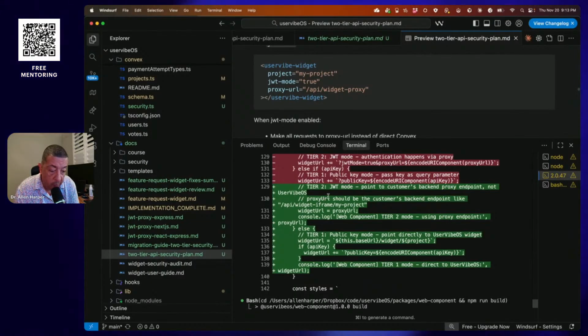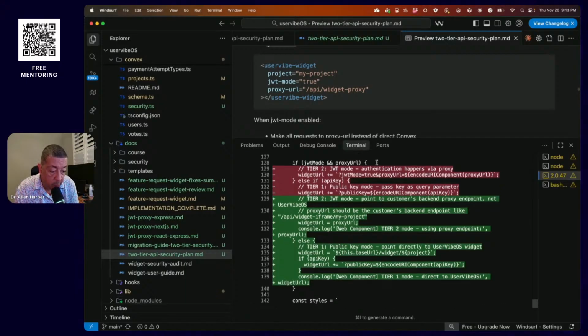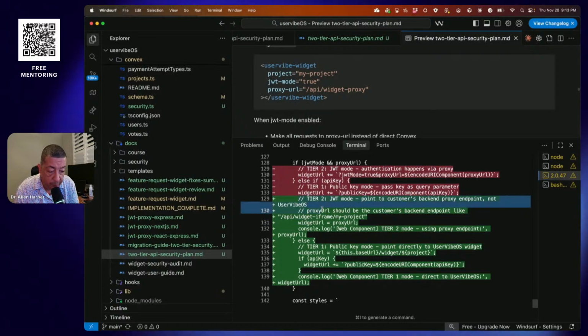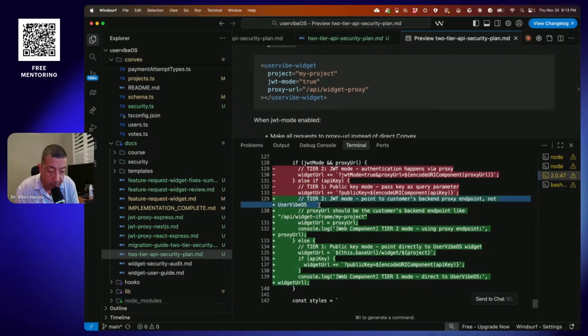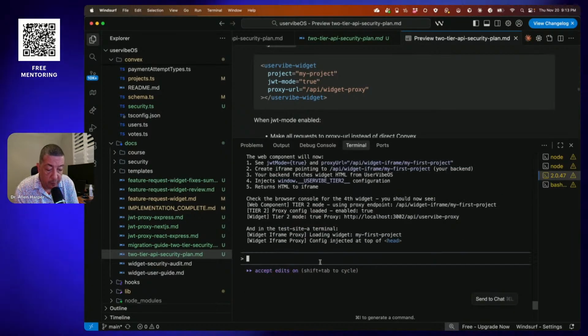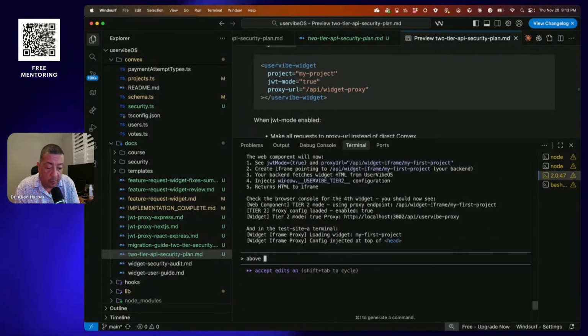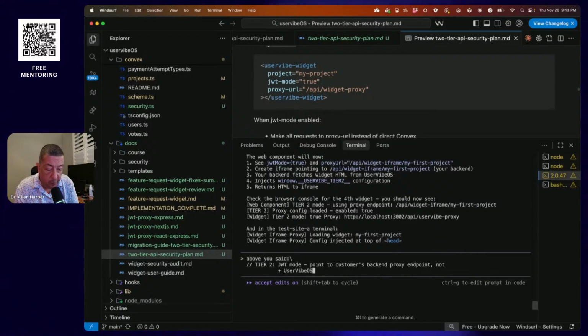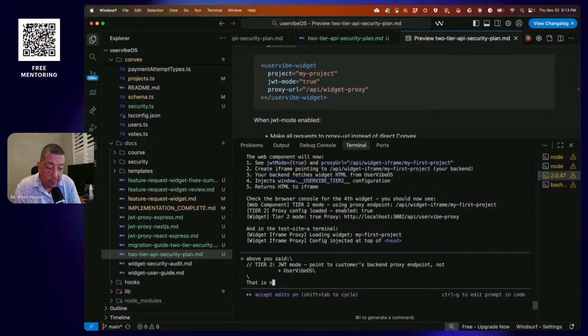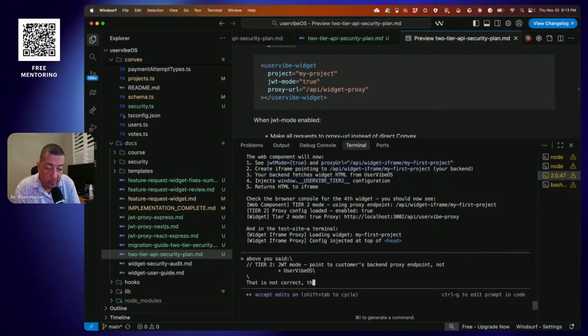Yeah, but hold on a second here. The JWT should point to us. Above, you said that is not correct.